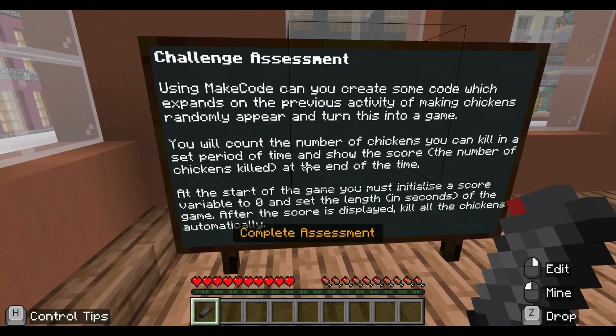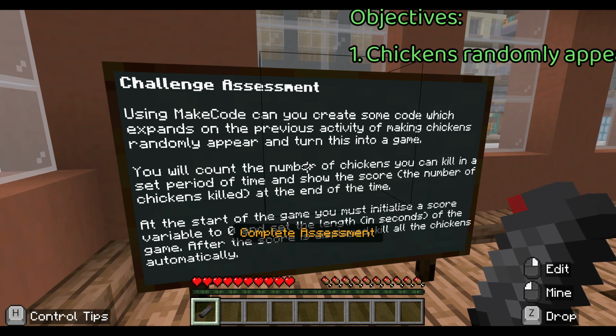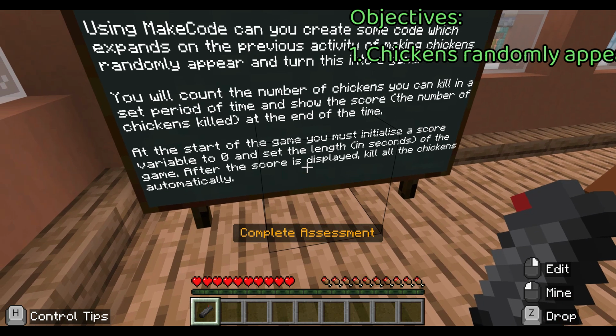So, using make code, you can create some code which expands on the previous activity of making chickens randomly appear. So we're going to do a callback to that activity where we make the chickens appear. You'll count the number of chickens you can kill in a set period of time. Yes, they chose violence today.